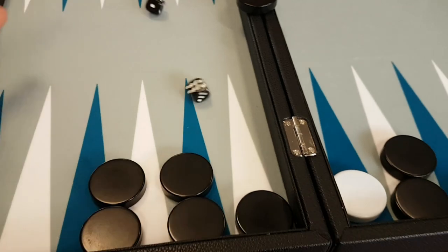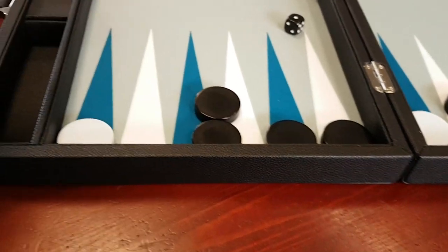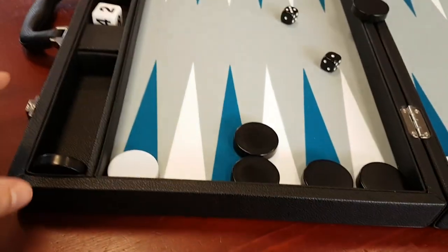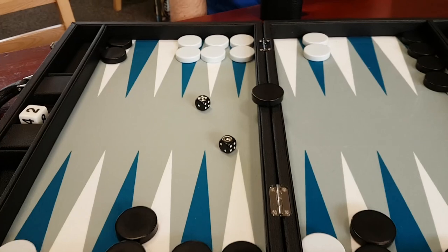So I'd be rolling my dice again, and for a five, I could take this one and go one, two, three, four, five, and it pops into the end. Now, once you've got all your pieces into the end, you win. There's a little bit more to do in terms of doubling.